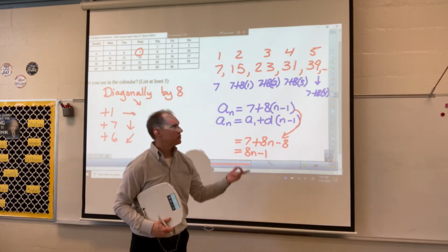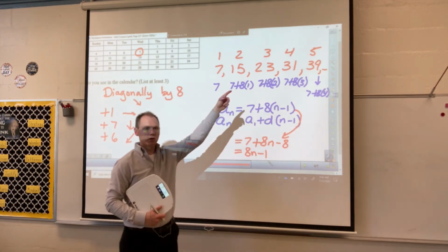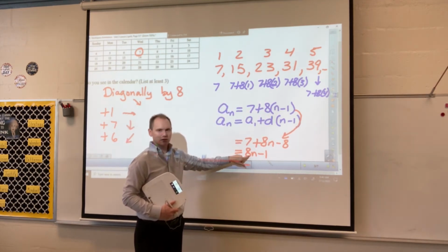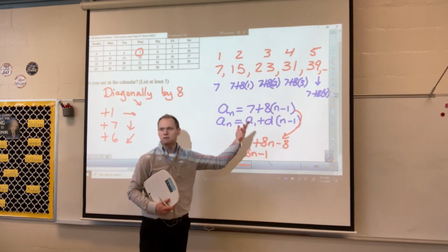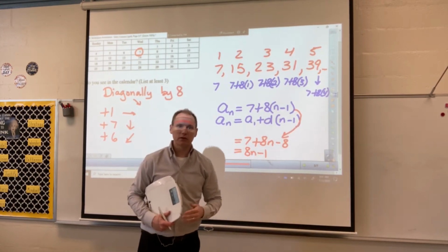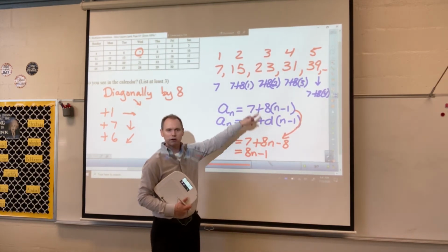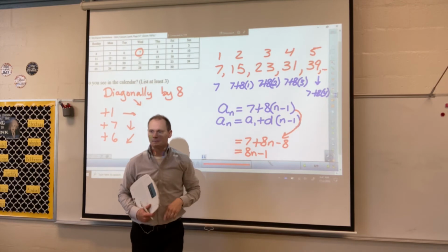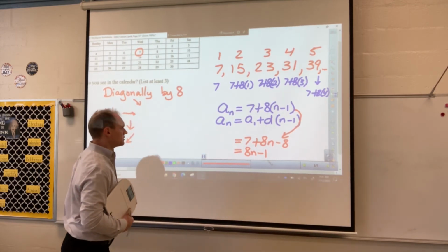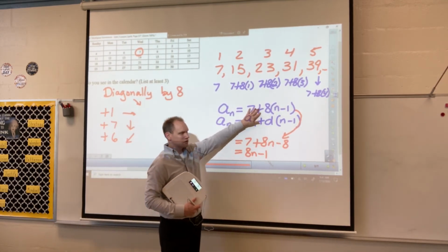So let's go back to, what was it, the 6th term we were testing earlier? Let's try it again. 6 times 8 is 48, minus 1 is 47. So we still get the same value each time. It's just a different version of it. These are what we call equivalent forms. Okay? But this is what you'll see with arithmetic sequences more often than not.